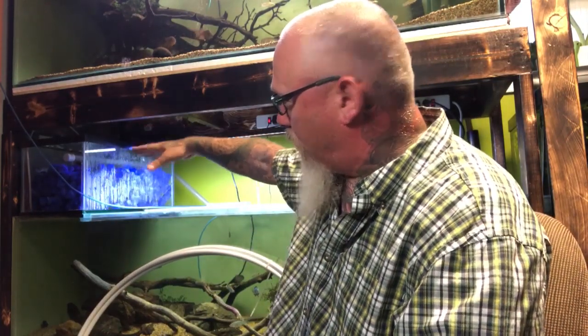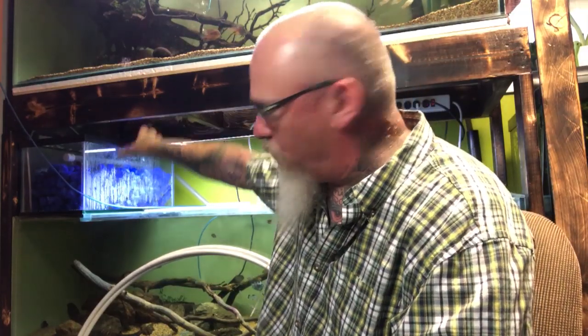And this type of media, now I could put other types of media in the rain chamber itself. And that's what I call it. Instead of a biochamber, I call it a rain chamber. And the reason being is that the water splashes through the media and then basically just rains down in the tank.